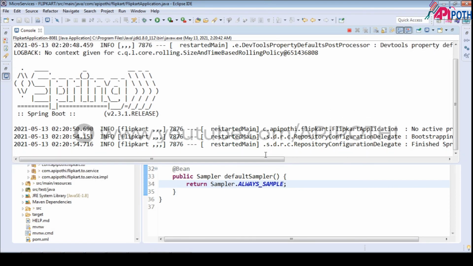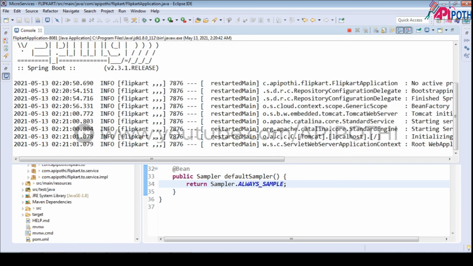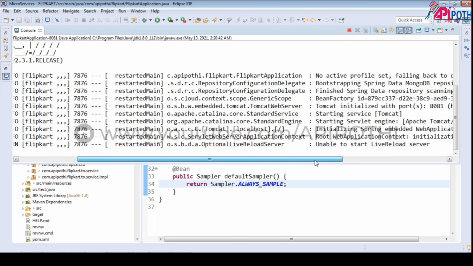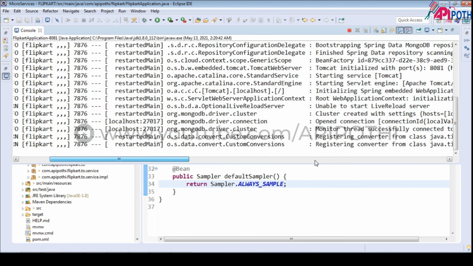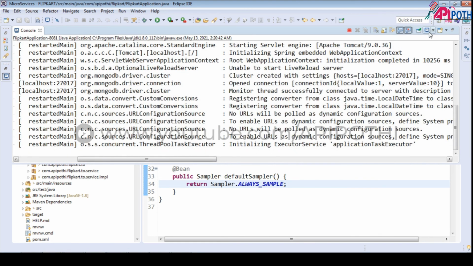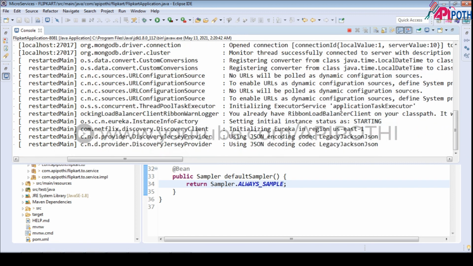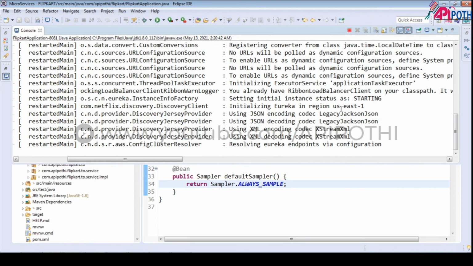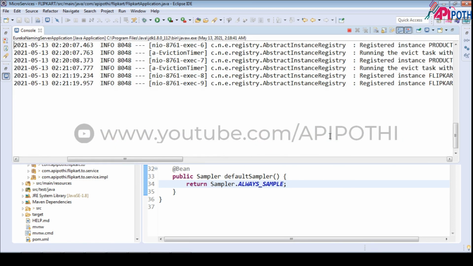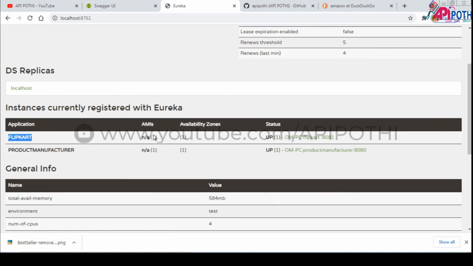Now Flipkart is also trying to run, hoping no error. Okay, so Flipkart also got registered, which is running on 8081.